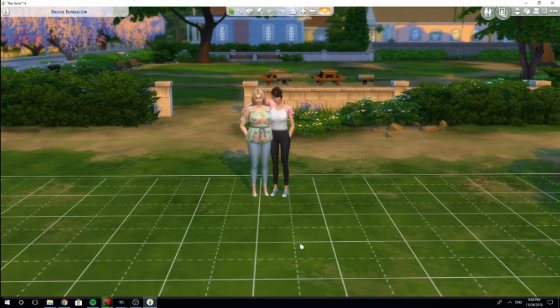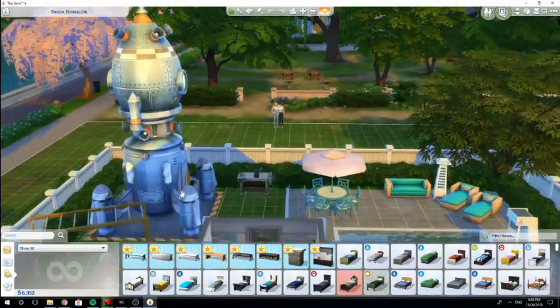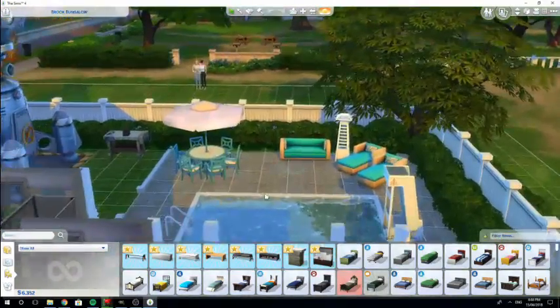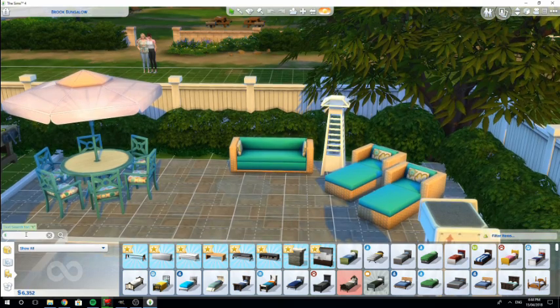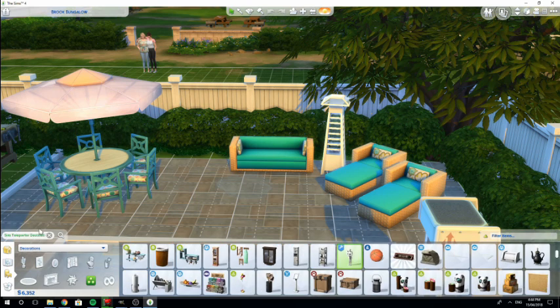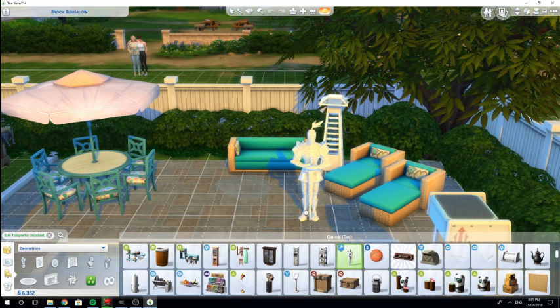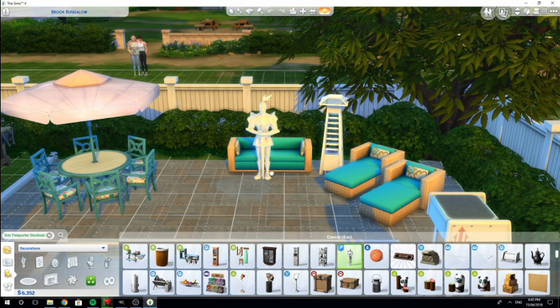Say that the poses that you downloaded were on a seat, on a bench or something, or a bed. What you do in that instance is you go back and you get your teleporter. So you just put in teleport. I didn't spell teleport right. Teleport. And then you go here. Say that it was a pose on this seat. You'd actually put the teleporter in the middle of the seat.